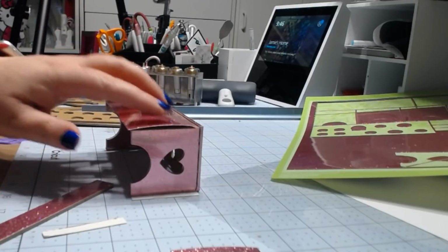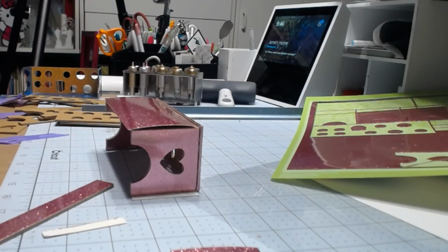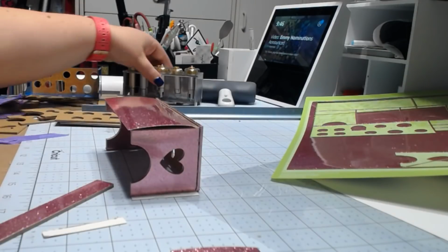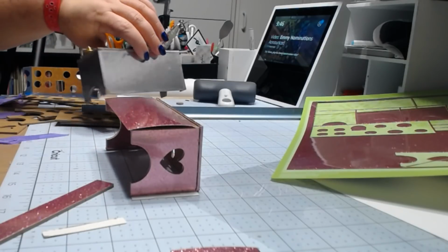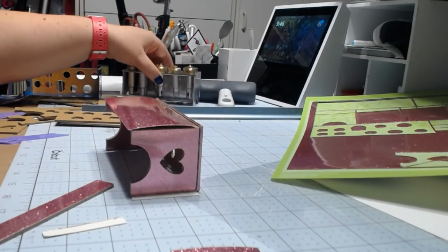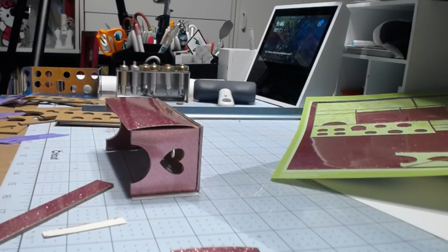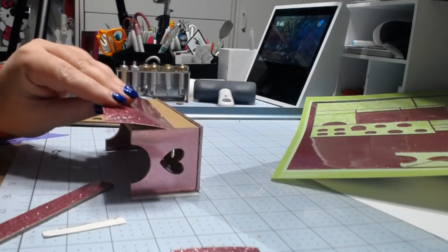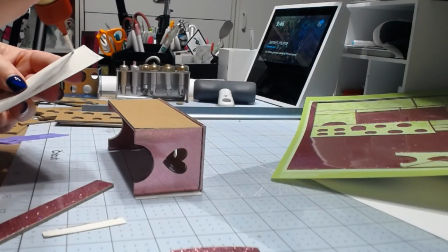If you want to see me put this all together, I have the other video where I put it together with the adhesive vinyl. You have to fast forward it or watch it in double speed, because it was so hard to do. But this one is so easy. This is Cricut Sparkle Paper. So much easier.